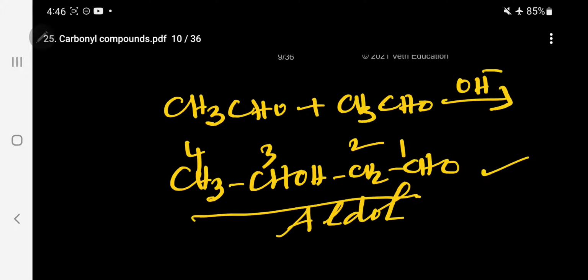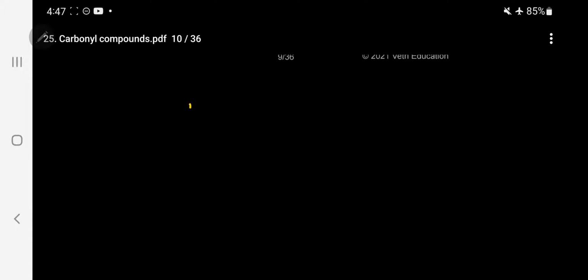So what is the condition required? It should have an alpha hydrogen. Please follow. With respect to the functional group, there should be an alpha hydrogen. So 2 molecules, same or different, will undergo the reaction, so that this hydrogen atom from here will go. I will write the mechanism in clear form. Kindly follow, in what way it undergoes in terms of mechanism.